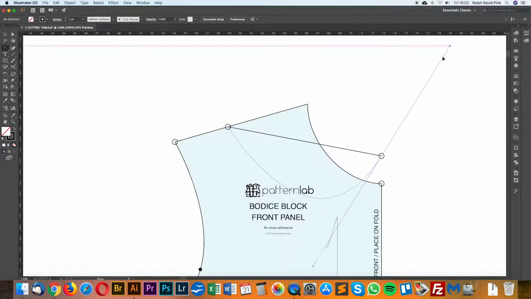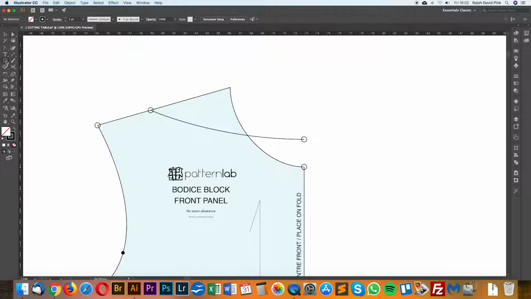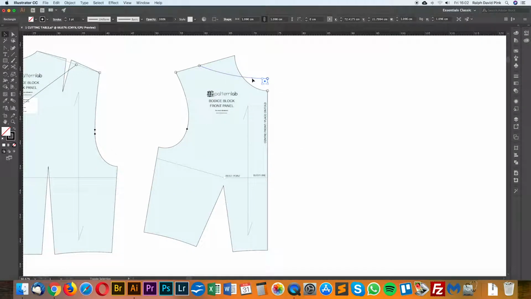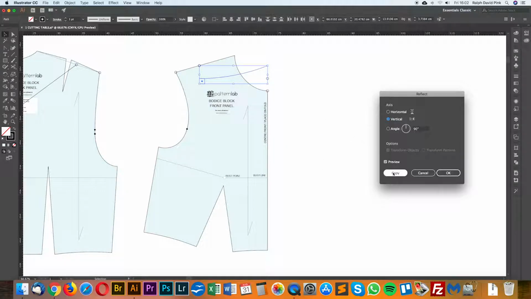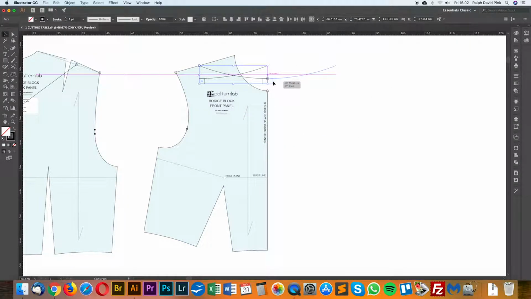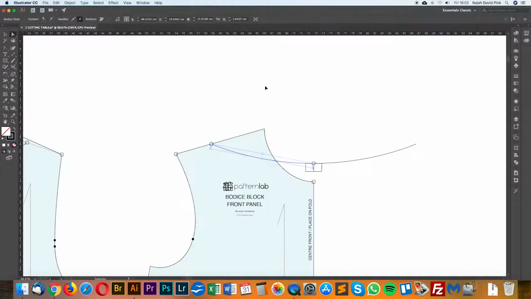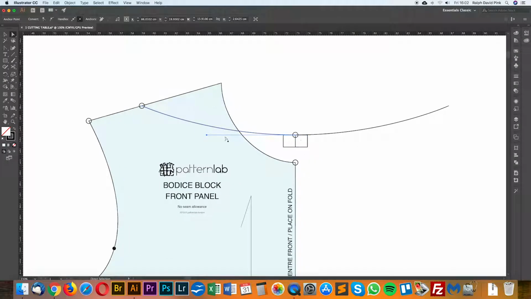So I can create a really interesting neckline if I want, like that perhaps, although it might look a bit weird. But essentially, I want to create a nice, smooth, curving neckline. Now, it's really important to note that if you have a fold line on your garment, we're going to mirror image anything on a fold line. So let's just reflect this. Don't worry about what I'm doing at the moment, that's fine. Just like so. You want it to be pretty much a 90-degree angle, so it'll create a nice, smooth curve when you actually come to transpose it or fold it out.